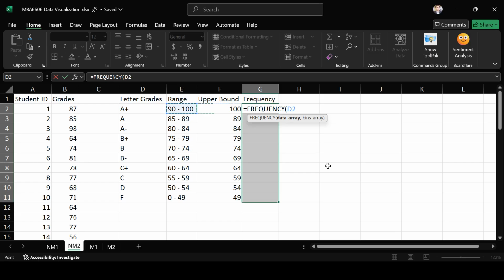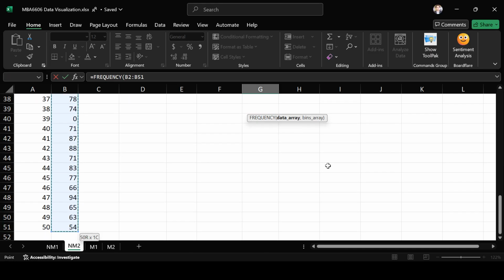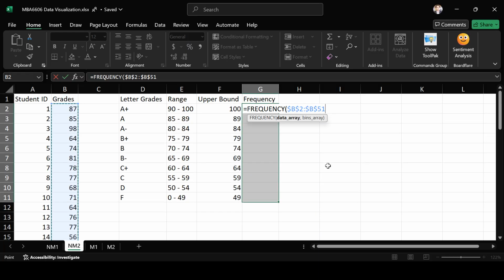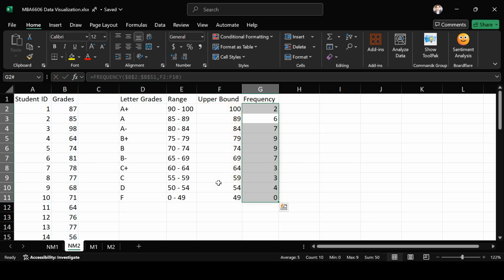I need to specify where the data is. So data is here, comma, the bins. We will select all but one, because all the remaining frequencies will be bundled together and put into a last category by this formula. So when we press enter, it automatically computes the frequency for each of these letter grades.